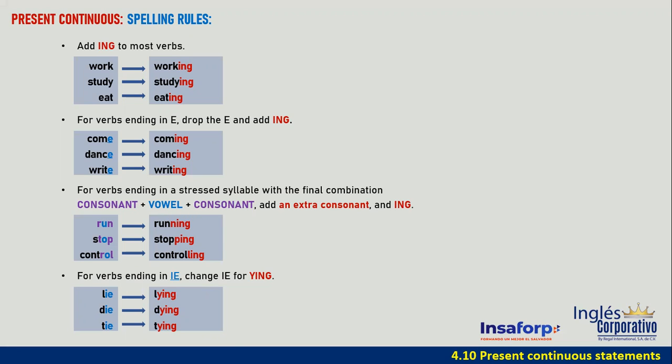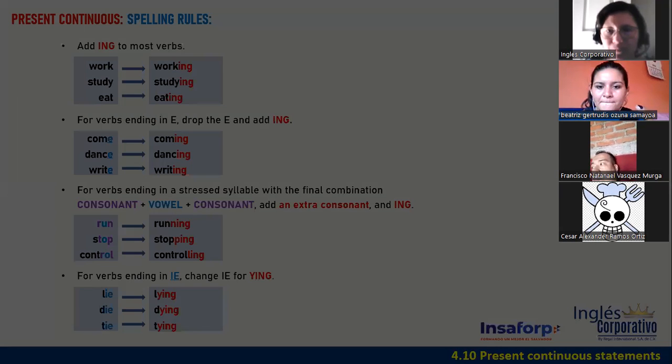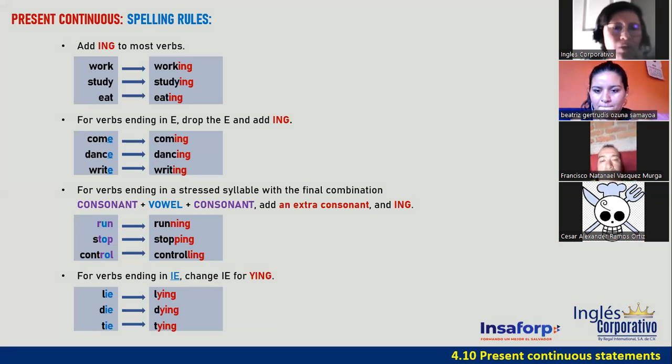Vaya, chicos, entonces eso es ING. Como les comentaba, no solo es como agregar ING, sino que ir conociendo las reglas, ¿verdad? Y si ustedes se fijaron, ahí había una lista. Y en esa lista había verbos, ¿verdad? Que son los que duplican la última consonante. Entonces ya saben ustedes que cuando vean ese verbo, van a duplicar la consonante. ¿Cuáles son? Son estos, ¿ve? Estos son ejemplos de verbos que duplican la última consonante. Y agregamos ING, ¿verdad? Entonces, no sé si hay alguna pregunta con respecto a las reglas, chicos.